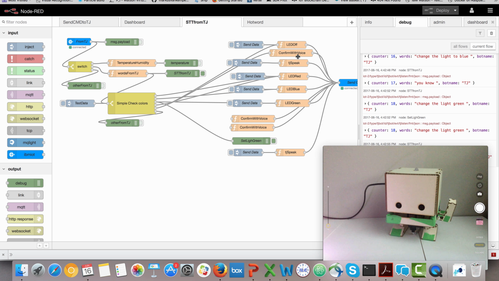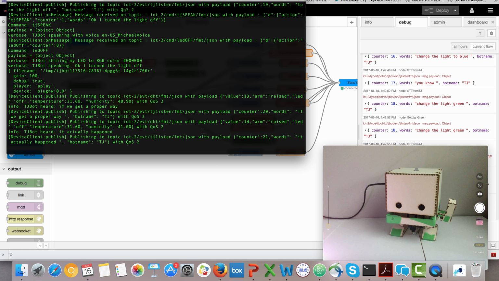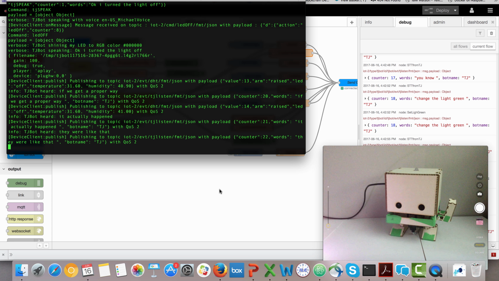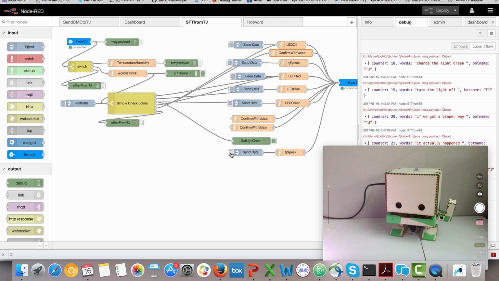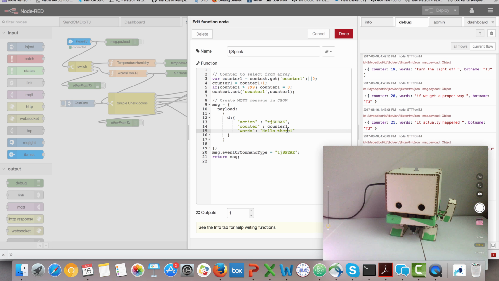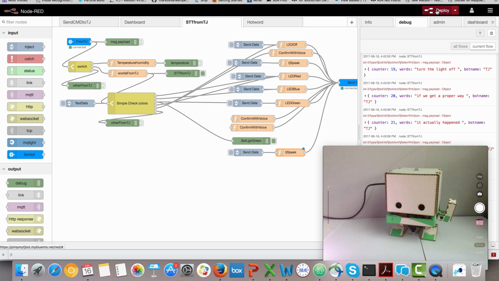See, now in this case we get a confirmation, so I added some confirmation here. So we can actually have him speak. The way it works is I send the text down to our controller program, which then plays it up. So if I can do this here. Hello there. So we can just have him say anything really. Pretty simple. Hello world. So that works fine.